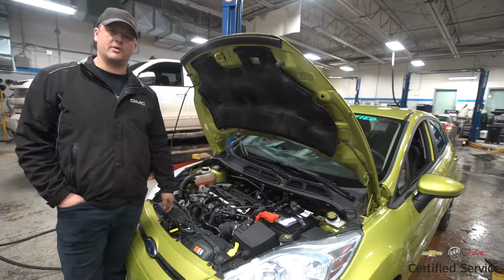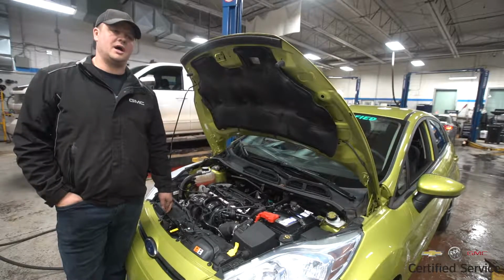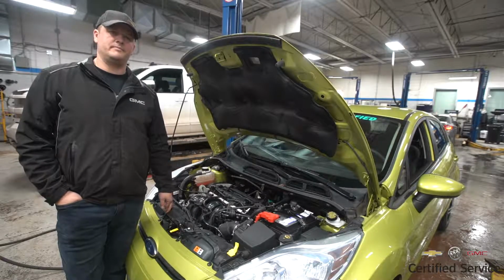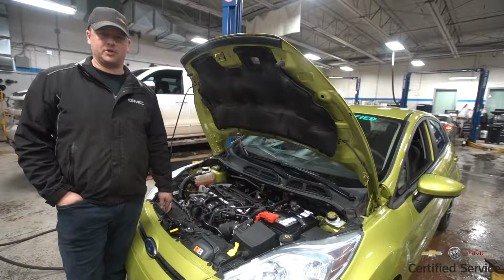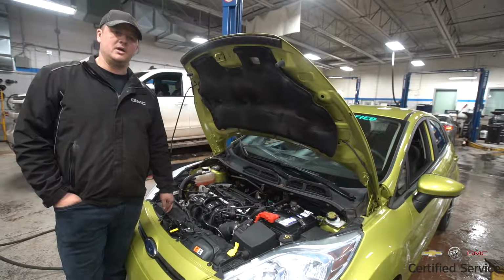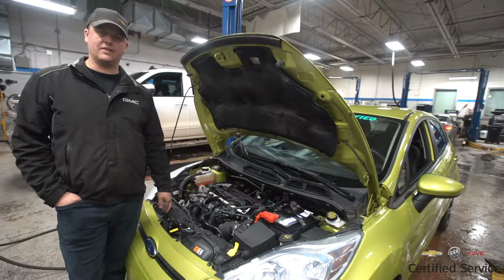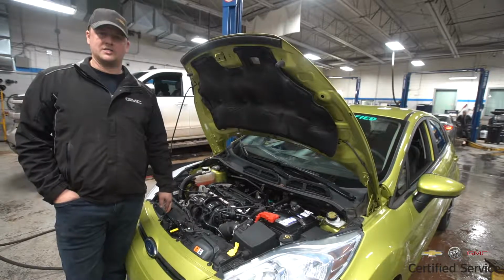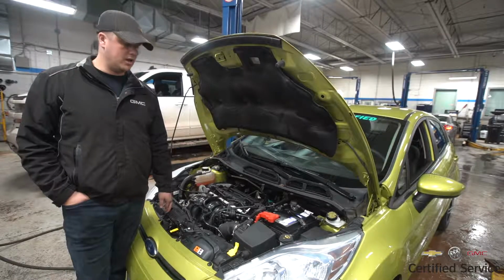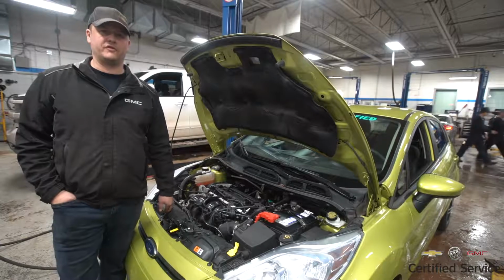Tire pressure is one of the most important things for fuel mileage. Tire pressure tends to drop more in cold weather because of the temperature. So keeping your tires topped up in air pressure will help combat that, but your tires will drop pressure more often in the cold weather. That will cause more drag on the engine, which will make it harder on fuel as well. Temperatures of your fluids.